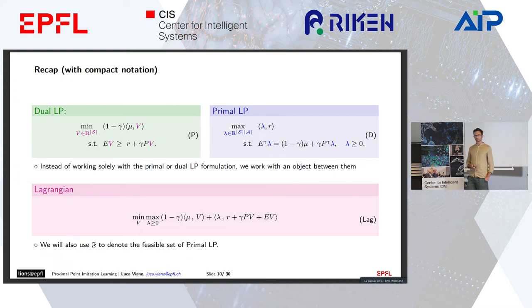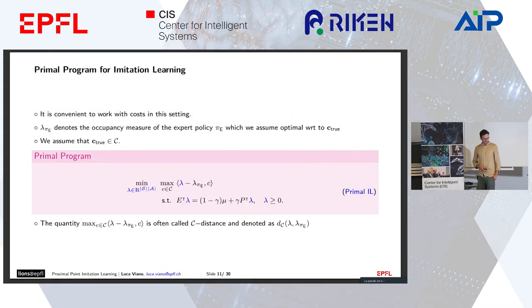Just a recap that will be useful for the next step. We have operators E that represent copying of the state for an action, and operator P that represents expectation with respect to the transition dynamics. In developing the proximal point algorithm, we'll also use the Lagrangian as an intermediate step from the primal to the dual.